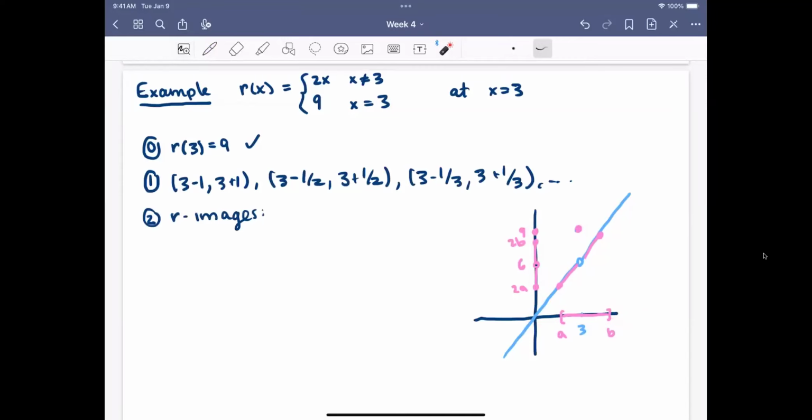Does that make sense? So it could be that the first few terms, the first few intervals are a bit too big and they don't really describe the general situation, but eventually your intervals will be small enough that the same thing is happening. Okay, so what are the F images, or sorry, the R images?